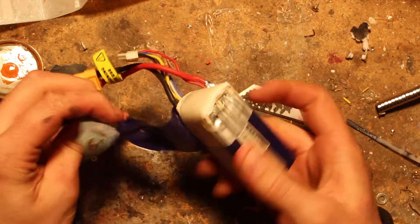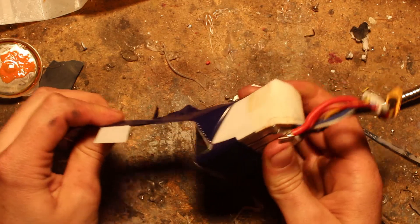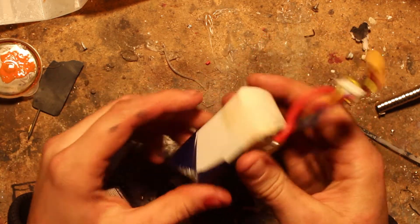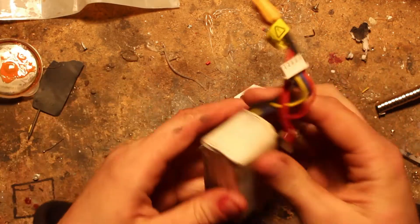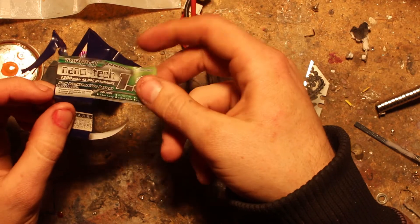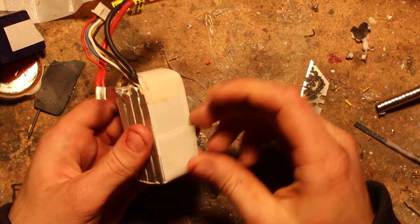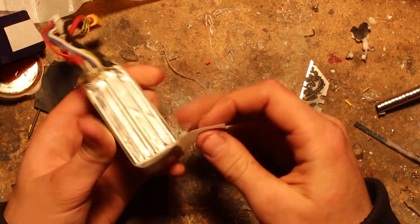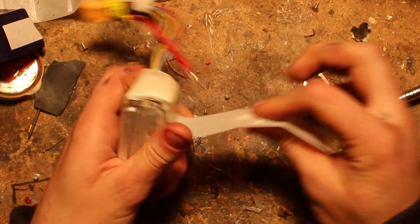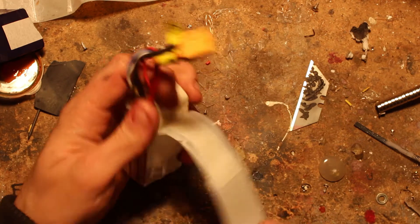We need to be really careful not to puncture the cells because LiPo cells are soft and we will put the Stanley knife blade through them if we're not careful. Also be wary the whole time not to touch the blade onto any of the contacts. This piece of plastic you should stick back on afterwards because it's there as reinforcement to stop things puncturing the battery - definitely put it aside and reattach it later.